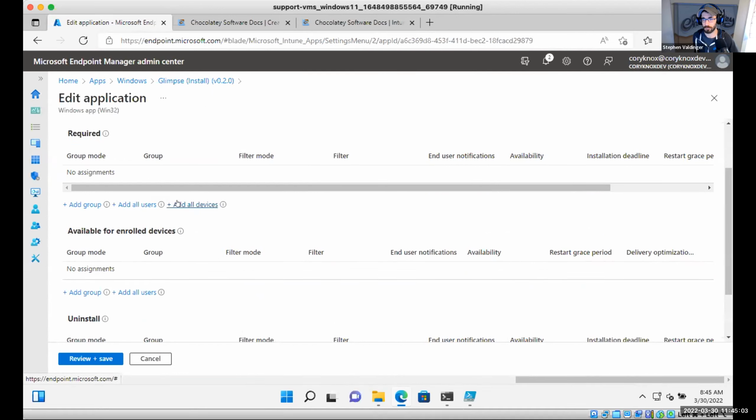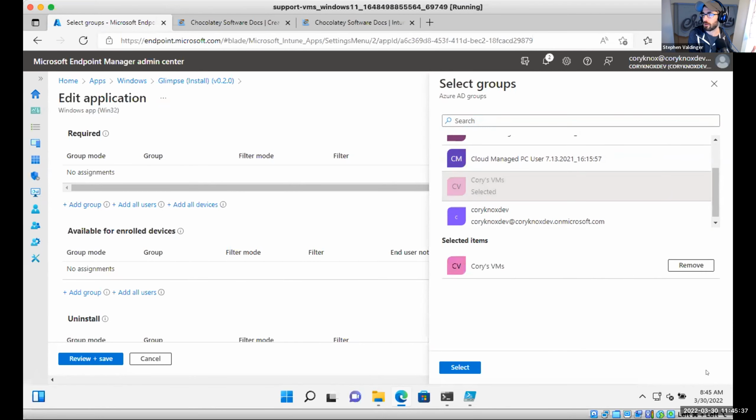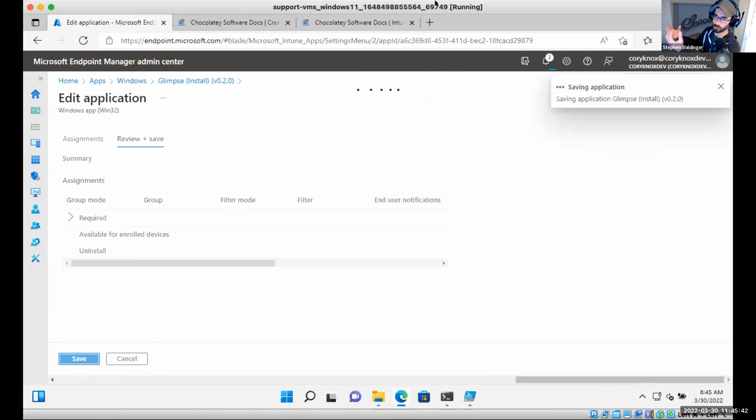The same way you would do anything else in Intune. Now we purposely don't add any groups for any of these during the upload, because I find that admins typically like to be able to gate that sort of thing themselves. They'll have their test group that they want to deploy to, then they'll have a bigger one, and gradually get bigger and get more until they finally get out to their production systems. It's kind of one of those things where we don't know what we don't know, but we know everything about the app. So here's the app. It's ready to go. It saved you a ton of time.